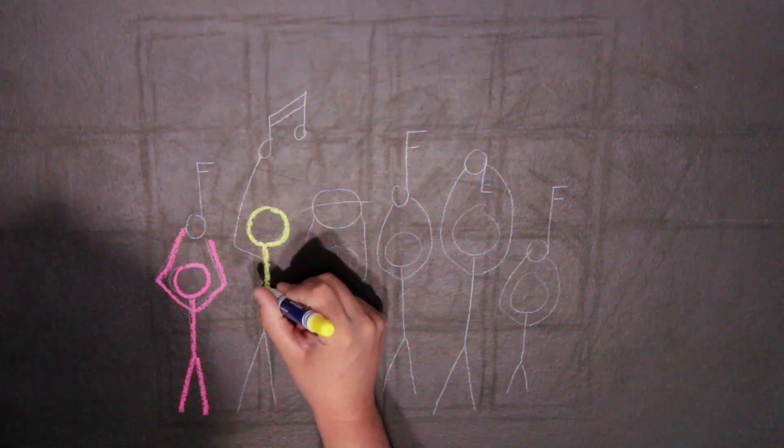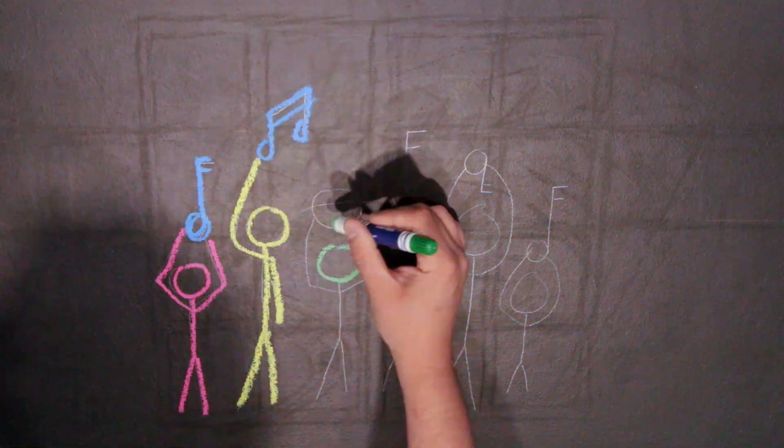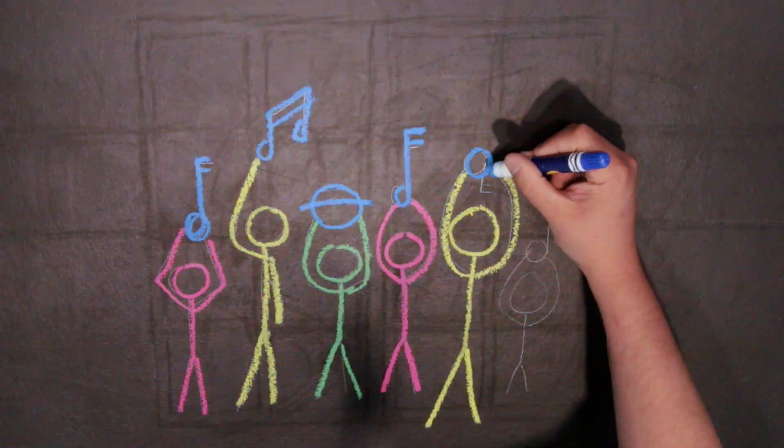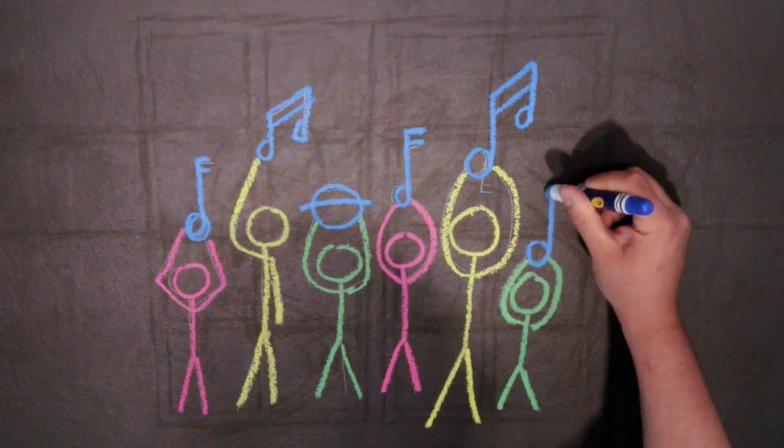Now that we have all of our materials and have prepared our two four count measures, let's dive into activity 1, Large Group Composition. This step should take us about 20 minutes.